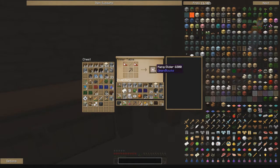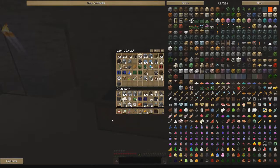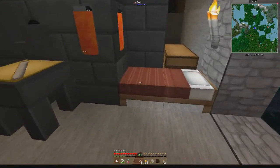And we're going to take these and put these right here. Now, I've never used a glider. I've heard glorious things about them. I don't know how it works. Oops, I did not mean to drop that. Let's put this back in here. Oh, okay, I see what's going on here. Let's sleep. We're going to go outside and play with this new toy.